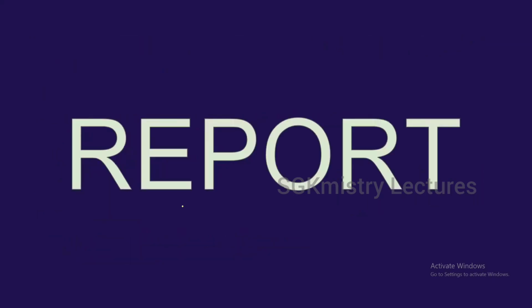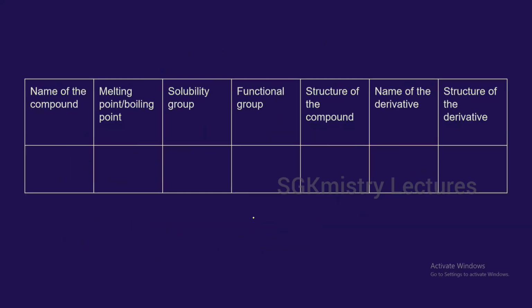Now, finally, the very important part: once you complete all the analysis, all the steps that are involved in the organic analysis, you need to report your findings, whatever observations you have seen in the various steps of the analysis. So this is how you need to prepare the table.